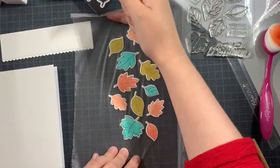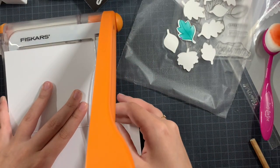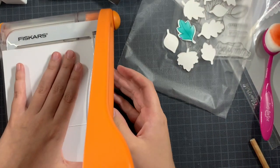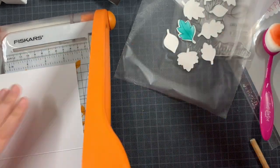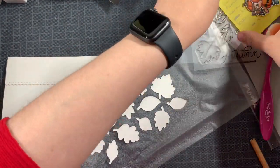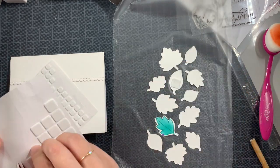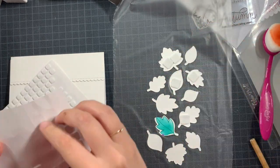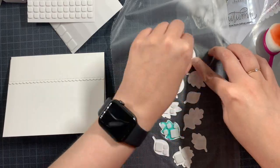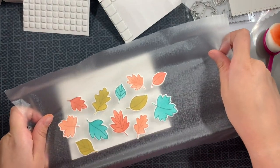Today I used Nina paper because I was just going to do some ink blending. I'm adding an A2 size piece of Nina on top of my card base while it's a bit longer, and then I'll cut off the excess to make sure it's straight and measures the size of my card base. I'm doing this because my card base, Nina, and Transotype don't have the same white color — I just cannot handle having several types of white on my card when it's clearly visible. So I added that and then I'm going to add those leaves, hanging them a bit offset of the card to trim off the excess and give the idea that the design is continuing outside of the card itself.